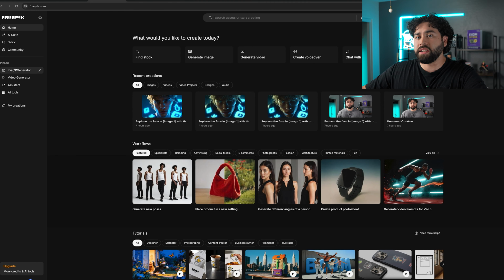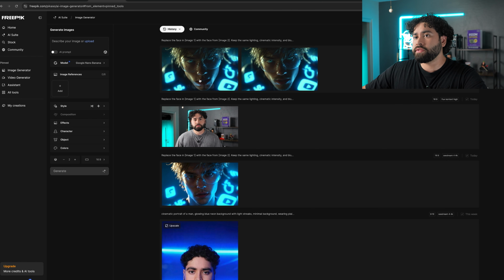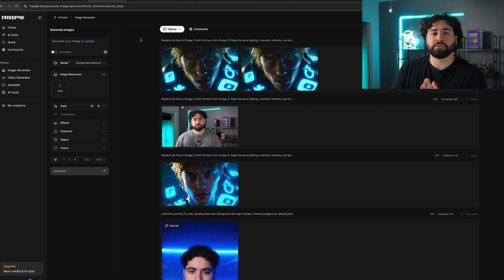So what you want to do is go to image generator, and the interface is going to show you where to generate images, and here you're going to want to put a prompt. Now with prompting, here's the thing. We're not all good prompters. I'm not a good prompter. You might be really good at describing it better than me. That's fine. You can go ahead and type it because you still need the human touch, because if you don't describe it well, it's not going to come out how you want it.